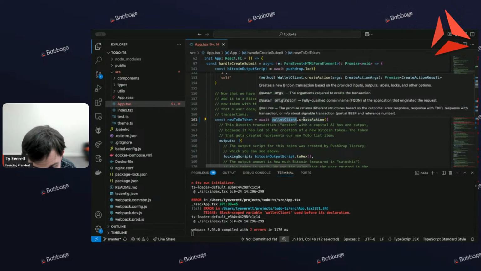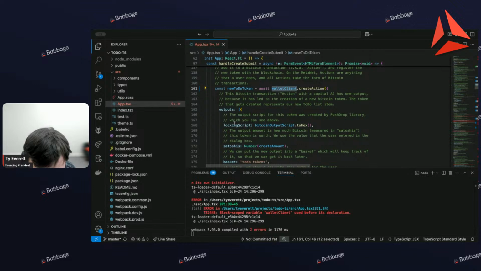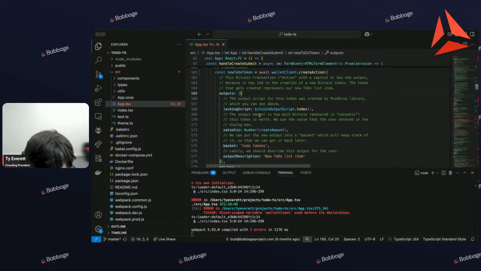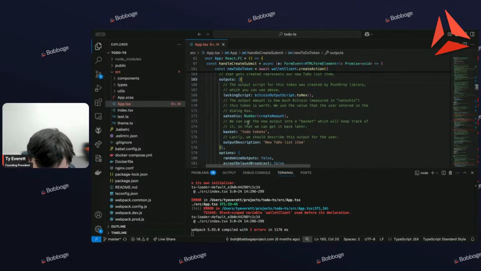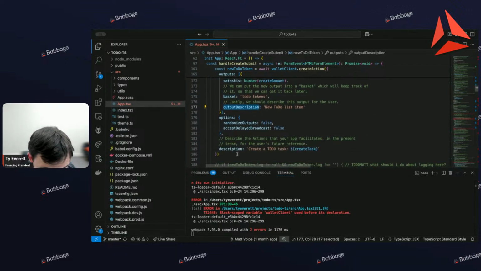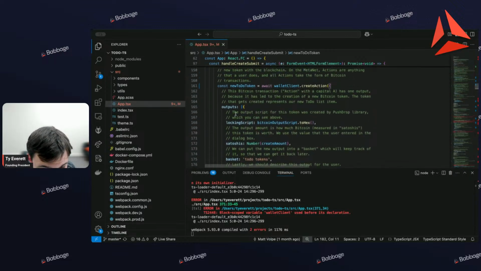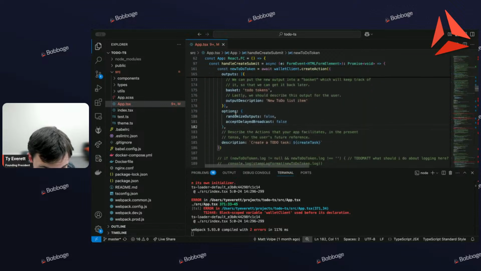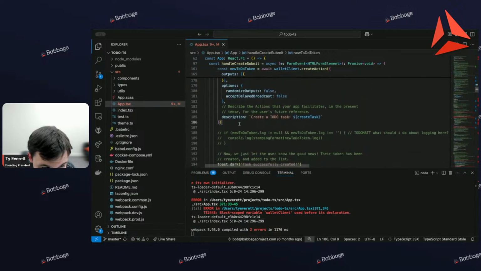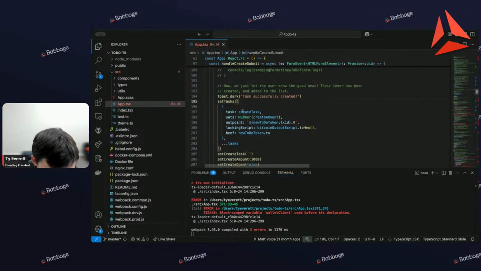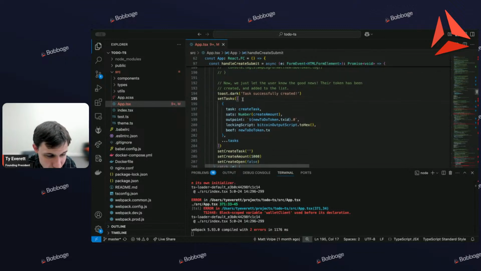Wallet client create action with outputs, locking script, Satoshis, basket, and output description. And then there's a description. Yeah, that's correct. Right, and then we toast dark. So that should have worked.